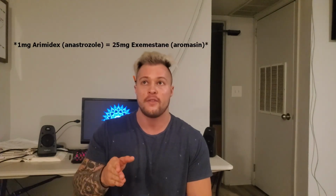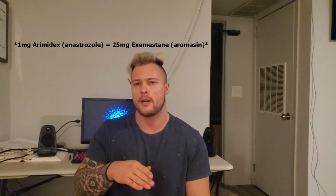If you're not planning on doing a cycle within like 16 weeks or so, I would actually prefer Aromasin, because it's not going to tank your IGF levels, and it seems to be a little bit better for gains and mental clarity. And you don't need to taper off. You can just do like 2 weeks of the equivalent dosage of Aromasin. I believe 25 milligrams would be equivalent to 1 milligram, but you'd have to double check. Just do that for like 2 weeks into PCT, and then you can just stop it all of a sudden one day. You don't have to do that weird taper like you do with Arimidex. So if you're not planning on cycling, do it like that, it's a little bit better.